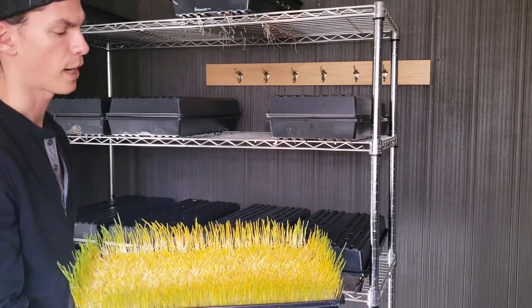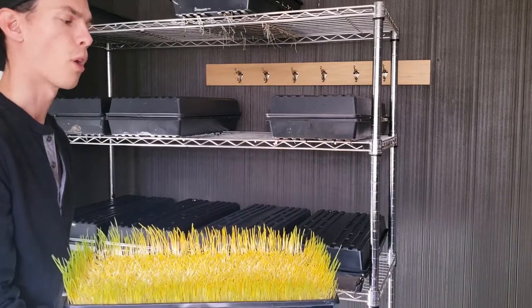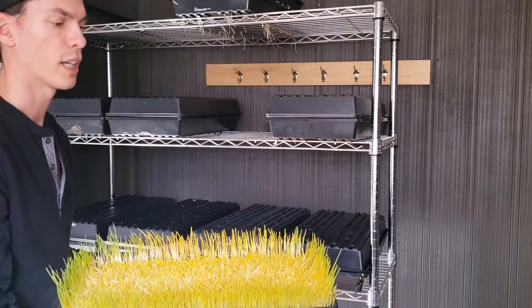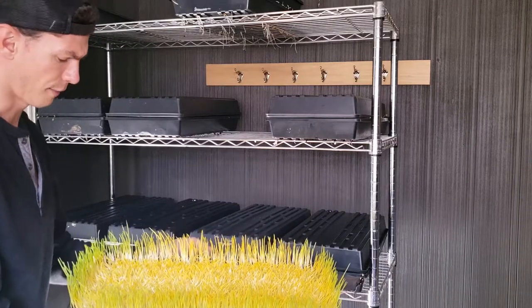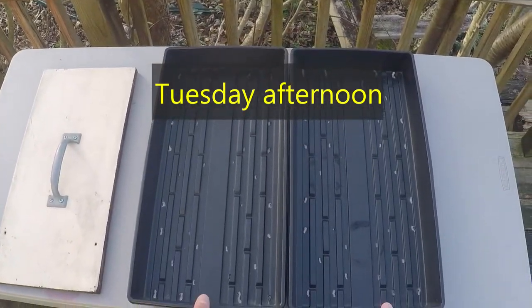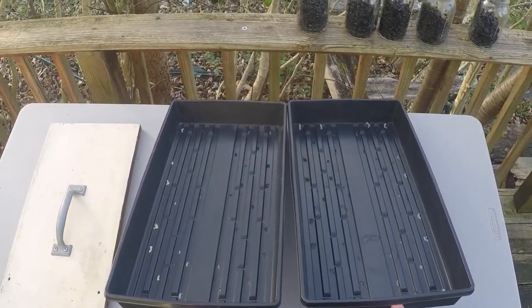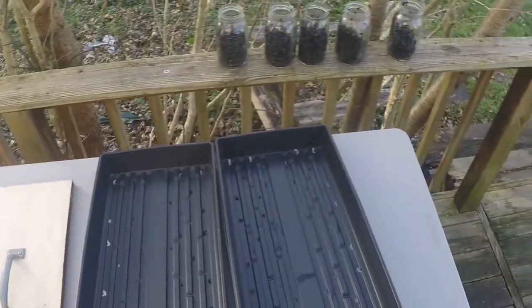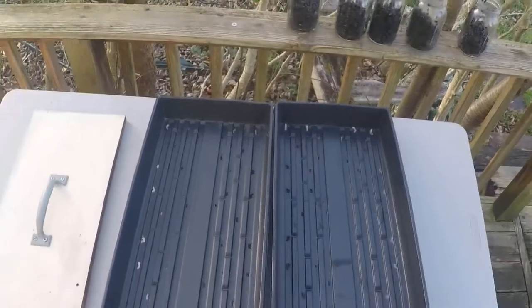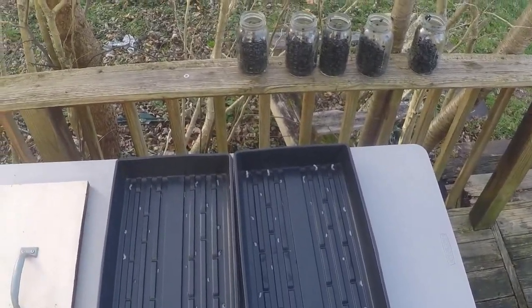Some people choose to harvest it when it's ready, but I sell it as living trays just because it stays fresh longer — and whoever is juicing it can decide for themselves whenever they want it. So back from this morning, we're going to do some radish and sunflower. These are just standard 1020 trays. They have holes in the bottom since I grow indoors. And then these will be put on top of 1020 trays without holes that we'll use to bottom water.